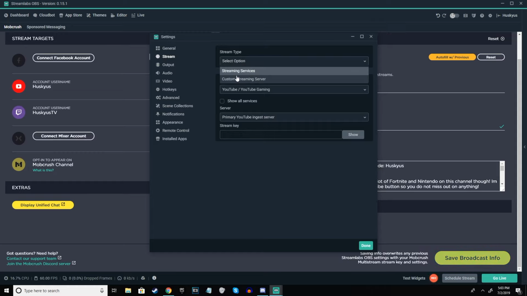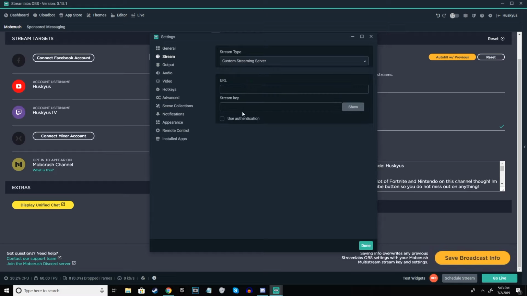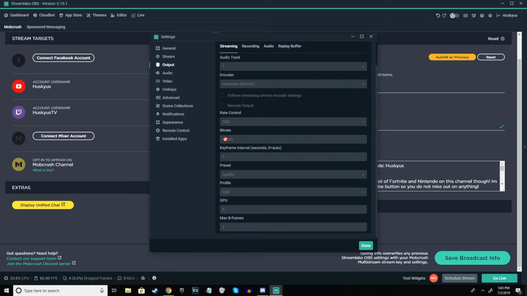This will turn the stream type into custom. Put the URL in your stream key, but you don't have to touch any of that. However, you do need to change your output again. Your bitrate does need to be about 7,000, so it plays well with Twitch and YouTube. YouTube can go very high bitrate, up to like 40,000 or something like that. However, Twitch only goes up to around 4,000, so 7,000 is a good middle ground. It looks good on both platforms, and most of the time you won't have issues. However, if your Twitch does blackout or black screen, you do need to lower it, and I would go from 7,000 to 6,500 and just go down in intervals of 500 till you get it right.